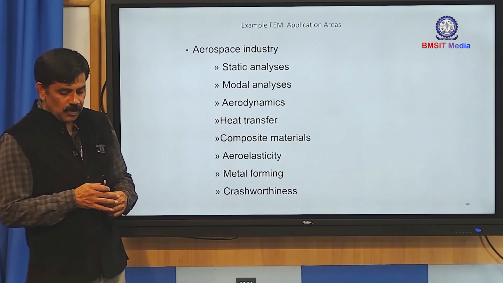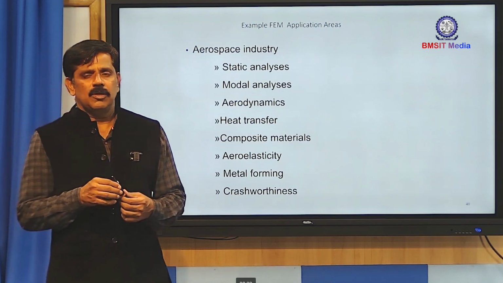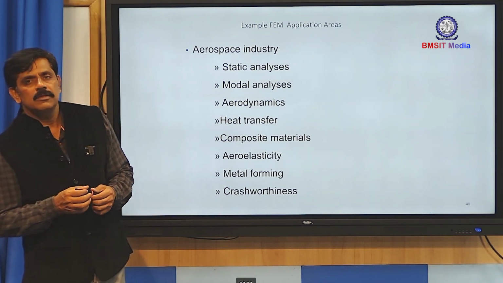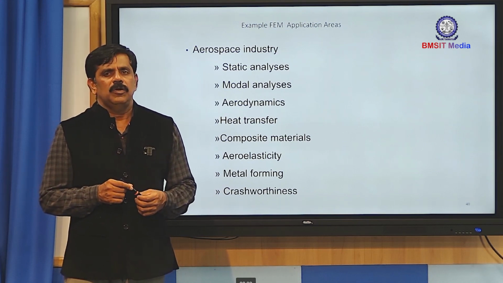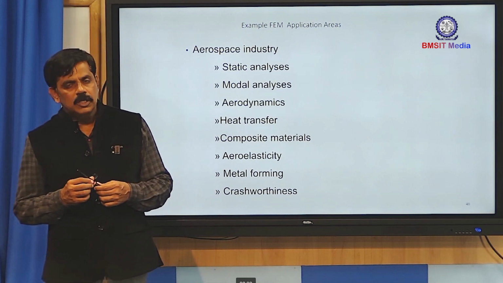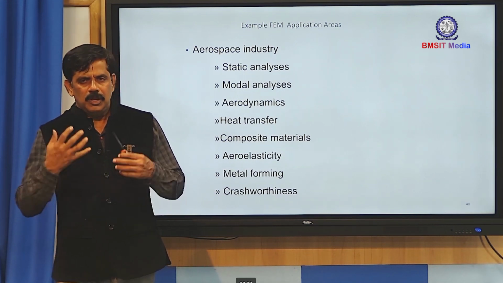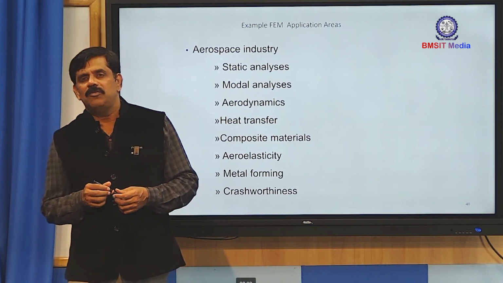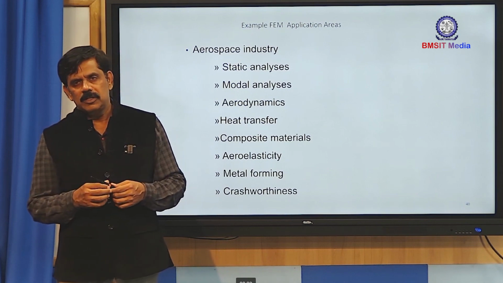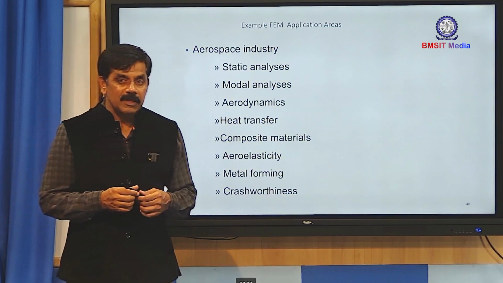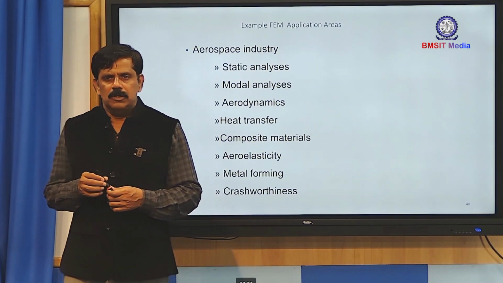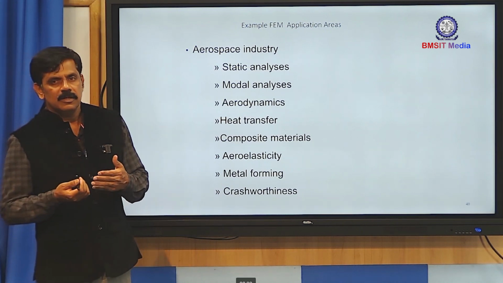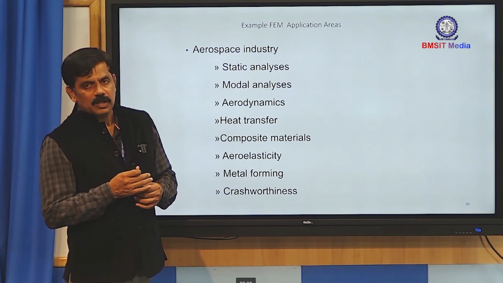Then when you come to aerospace industries, again you can go for static analysis. Most of the aerospace components are subject to loads when flying, and in such cases there is dynamic analysis. In the case of dynamic analysis, you have to go for modal analysis, and aerodynamics is also very important. There may be a huge amount of heat generated in the engine, so heat transfer analysis is also required. There are many latest materials, like carbon composite material or other composite material, used in the aircraft wing and fuselage. In such cases, we can analyze the composite material. Not necessarily are those composite materials isotropic. They may be orthotropic. Sometimes they may be anisotropic. Then aeroelasticity is also important. Most of our aircraft outer body is formed by metal forming. Then crashworthiness, when it is subject to accident or some disaster, whether it takes the impact loading or not. For that you have to go for the crashworthiness study.